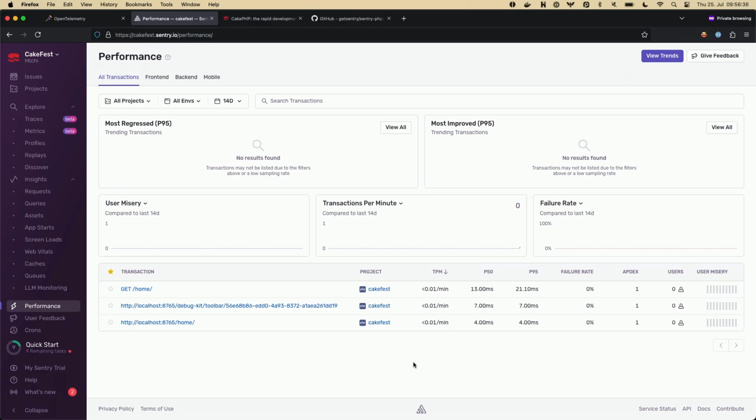The cool thing is, with the performance data we're sending in, we are now creating aggregates. So for example, you already have your percentiles. Because most of the time you don't really care about the stuff that is fast, you care more about the outliers. In our case, the P95 percentile, the slowest 5% of requests, is around 21 milliseconds, which by the way is super fast. This doesn't need optimization. This is peak engineering. If all your requests are fast, you're good.